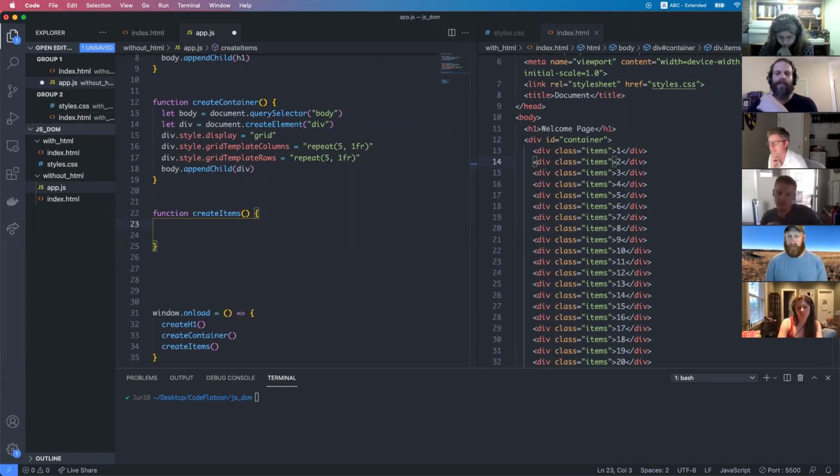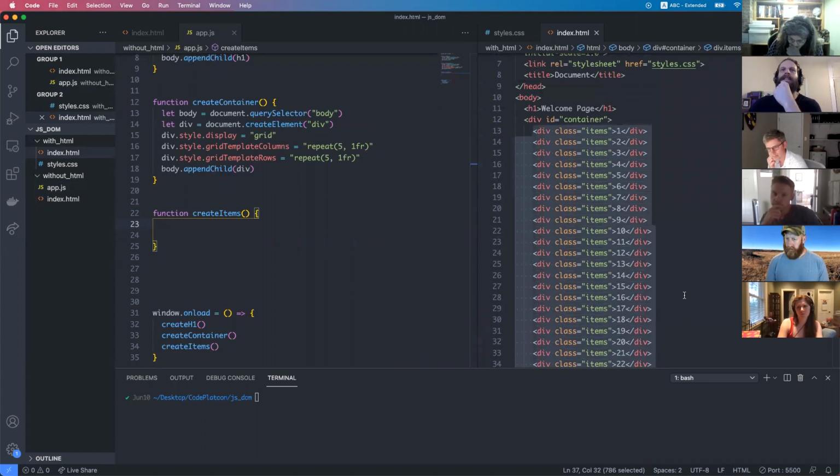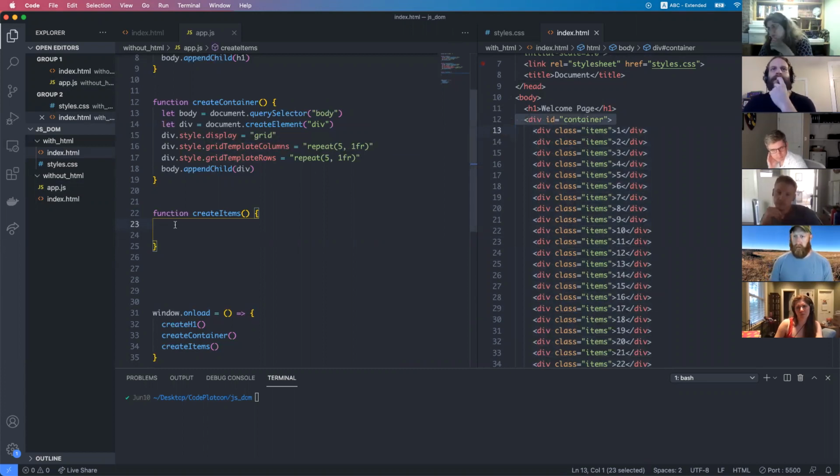The first thing we need to do is find the parent node where we want to end up placing all of these divs. So what's the parent node of all of these? The div ID, yeah, it's this one. In our case it's not called ID, so how would we access the equivalent of this?